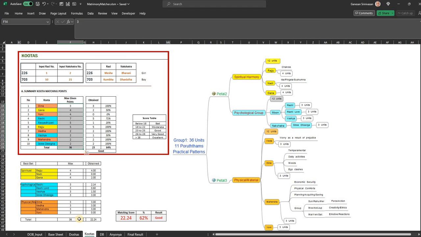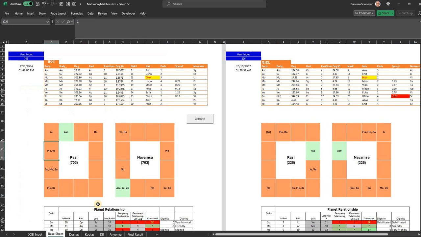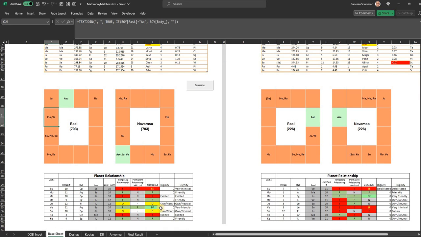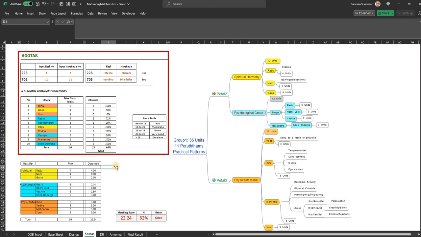I should say there are some differences with respect to Ketu being treated as friendly or non-friendly. In the first sheet, Ketu is in Jupiter's sign, of course, whether it's a friend or not. I am sticking to Jagannatha Hora's relationship matrix there. So there will be a slight difference between best bet, especially for Ketu and Rahu. But the approach is the same. You won't miss much in that regard. So this is the Koota which will take care of 2 petals, petal 2 and petal 3.